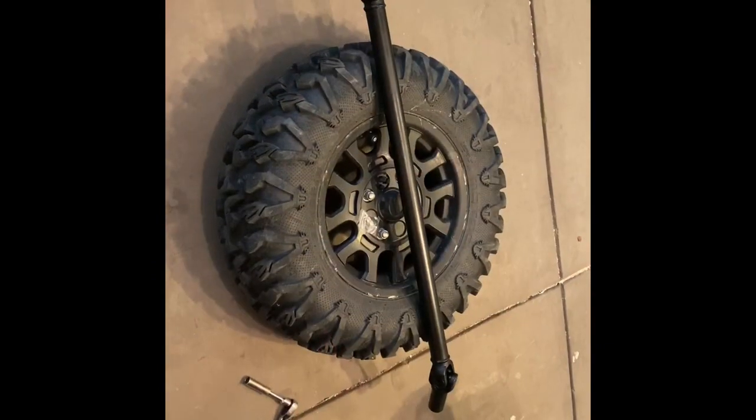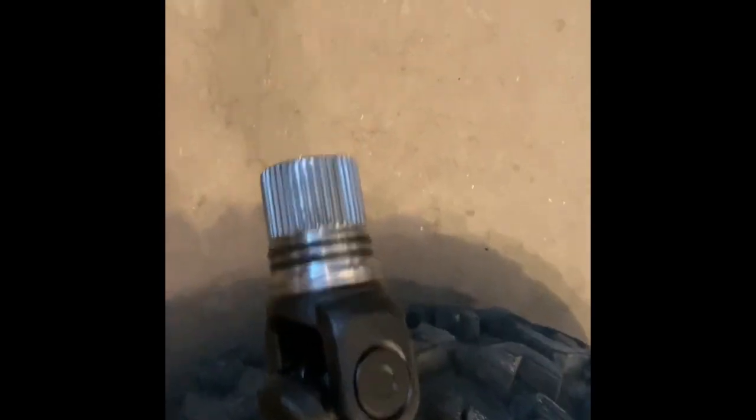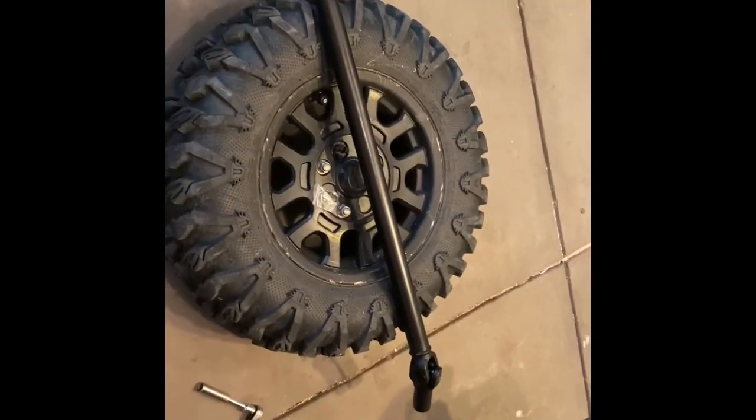All right, so we have the new drive shaft, or front propeller according to Honda. I'm not gonna grease everything up yet. I got the 2 new O-rings in there. And then of course the other end, we'll grease that up as well and get this put back in.